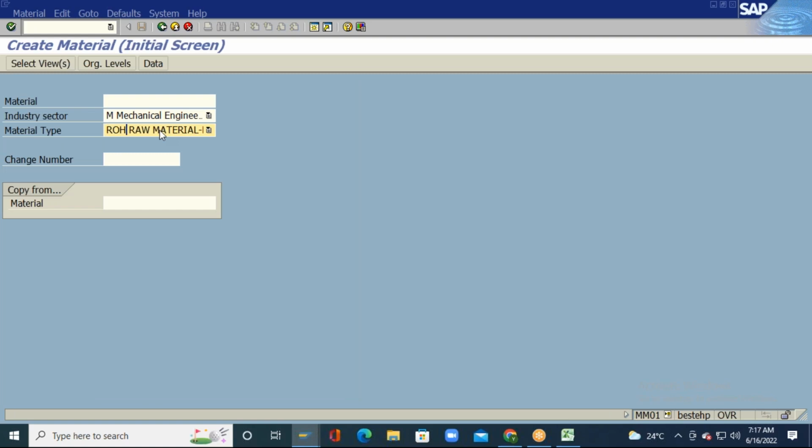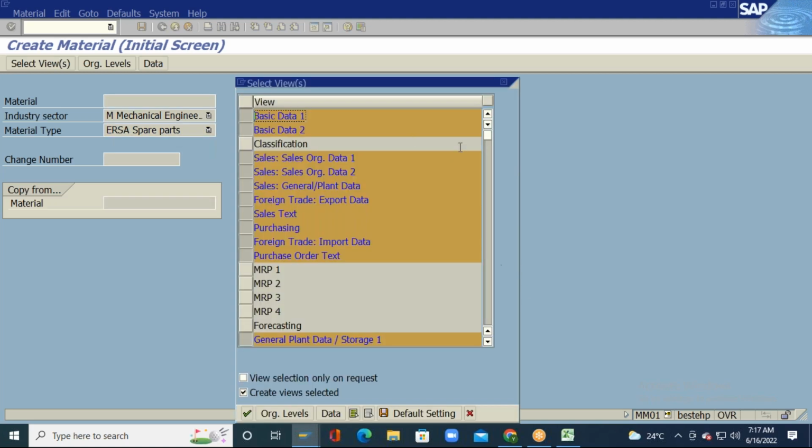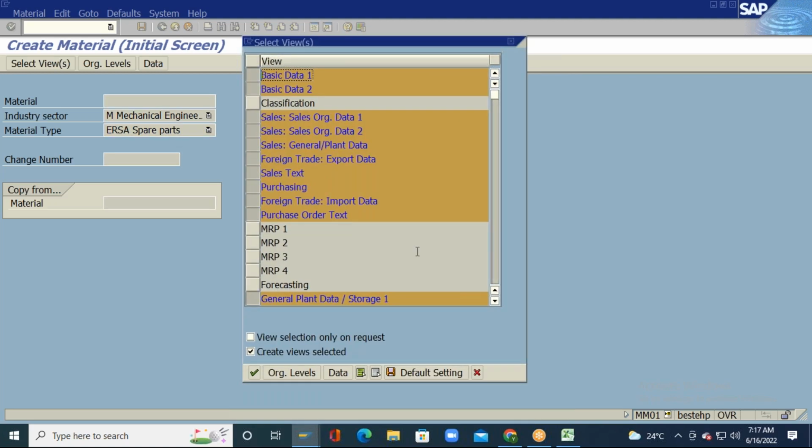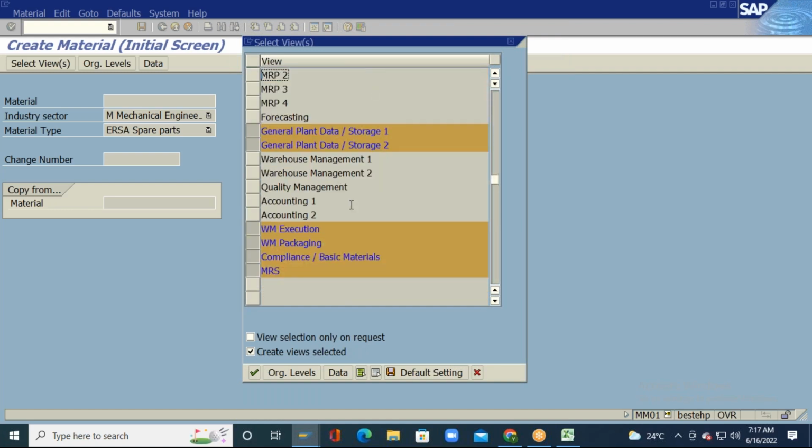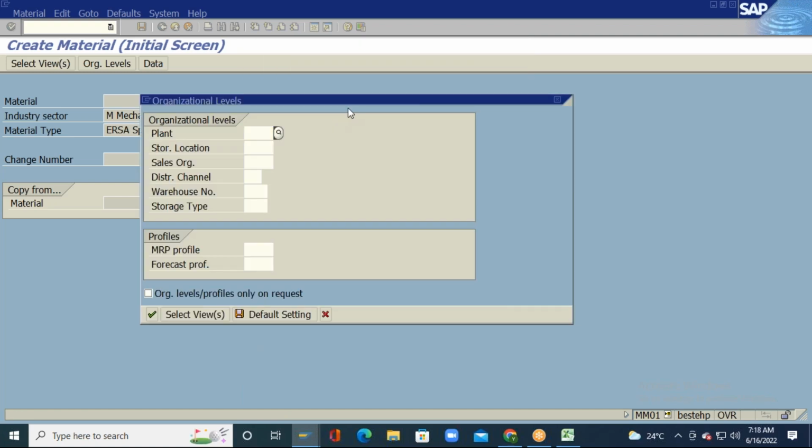I will create the spare materials, right? ERSA is the spare material type. I will select all. I will go to the organizational levels. The plant is 3200, storage location is 0001.